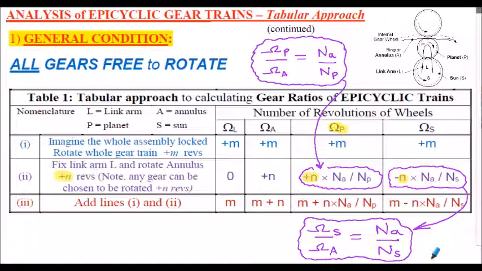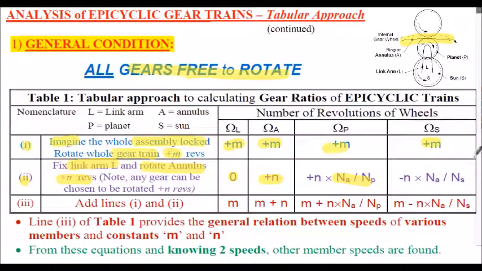Okay. Now in this particular case, I do need to add in the negative value because the annulus and the sun will go in different directions. You can see here the annulus is going in a clockwise direction shown up here, then the sun is going in an anti-clockwise direction here. So I do need this negative value now to put into my gear ratio because I'm accounting for the directions in the equations. So I've got negative N_A upon the positive N_S there to show the directions of the gears are different. So that's where the negative n comes from, but it's multiplied by the number of teeth on the annulus to the number of teeth on the sun.